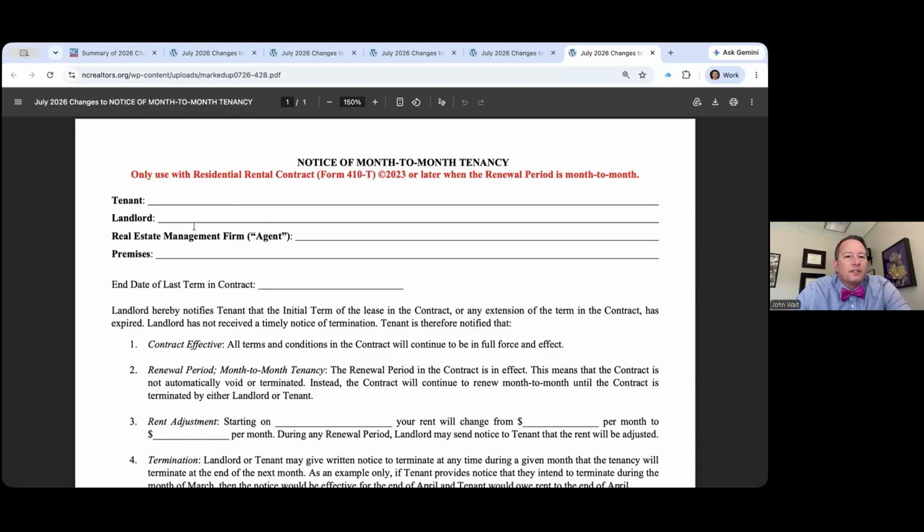Does the security deposit statement need to be done within 36 days of the tenancy ending or when the tenant moves out? I think I covered that one already, but the answer is the statute says that when the tenancy is over, that's when you do it. As for a dead tenant, it's going to be 90 days if you use the affidavit.